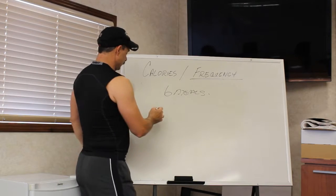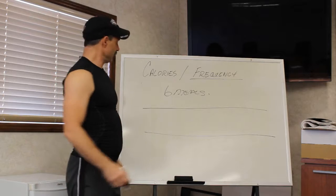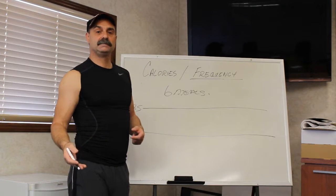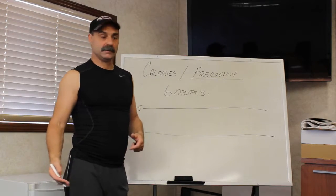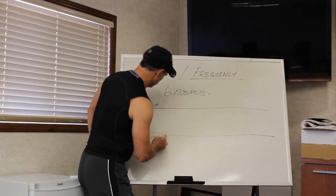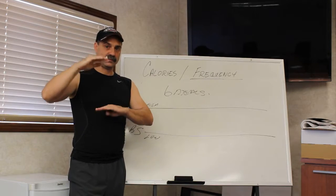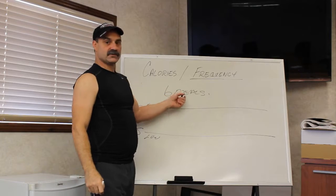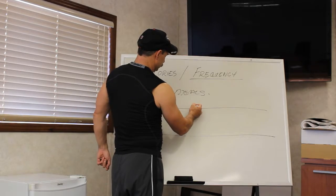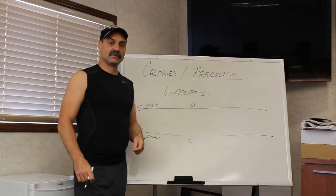And this is how it's going to work. This is how we're going to do our meals, and this is why. This here is blood sugar. Blood sugar and insulin is how we lose weight and how we gain weight. This is going to be the high, and this is low. So this is a high blood sugar and a low blood sugar. You have a barrier that you're supposed to be able to be in. And we're going to take this 6 meals and we're going to break it out throughout the day. So what our goal is, we don't want to break these 2 barriers when we have our meals throughout the day.